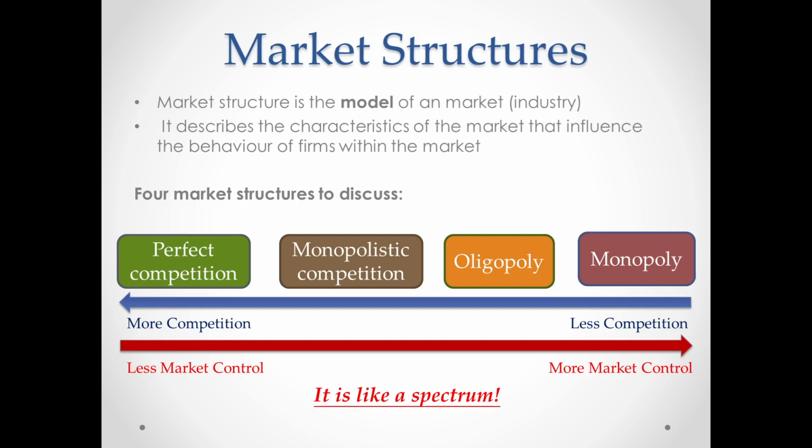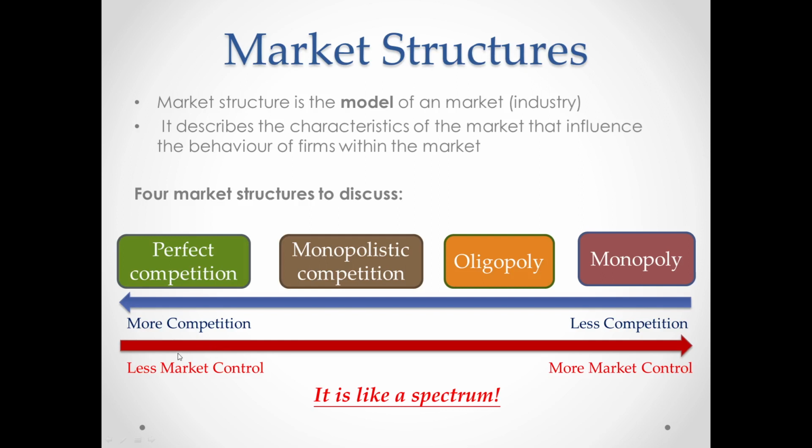When you look at the four market structures, you can look at the most extreme cases, which are perfect competition and monopoly. We have learned both in GCSE. They are the most extreme structures. When you look at the two arrows below, the blue arrow shows the level of competition. At perfect competition, you see the biggest competition within the market. On the opposite side, for monopoly, we all know what that is: just one firm dominating the entire market, so there's no competition at all. You can see that spectrum here.